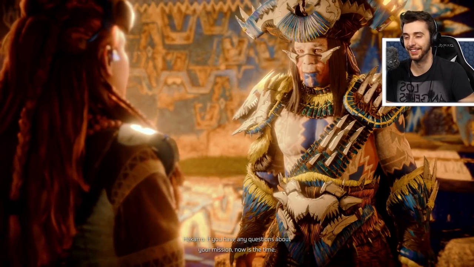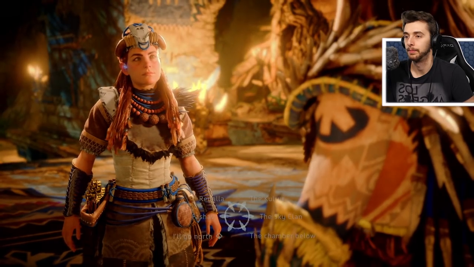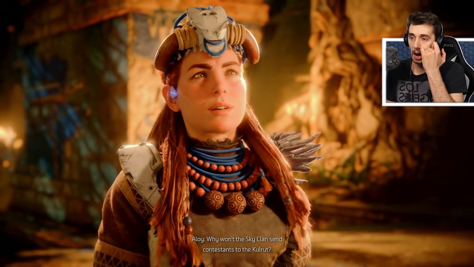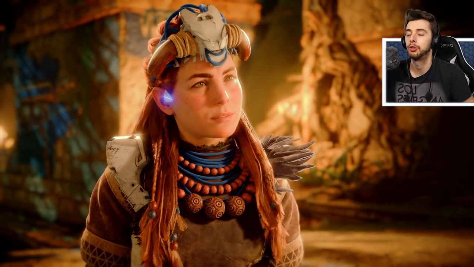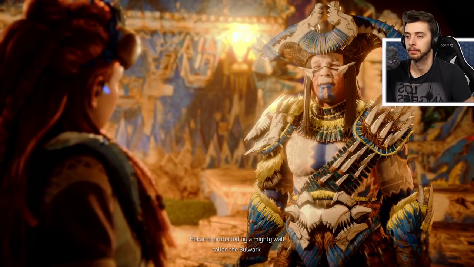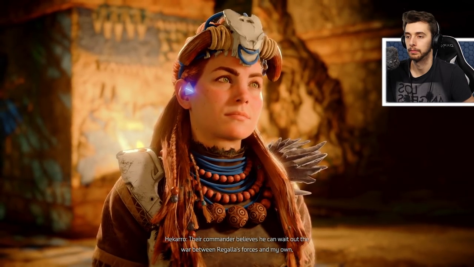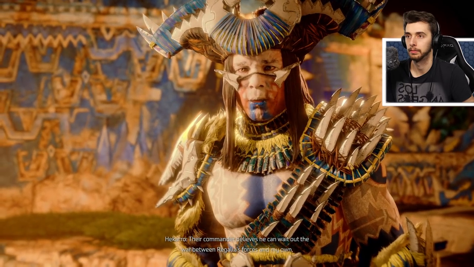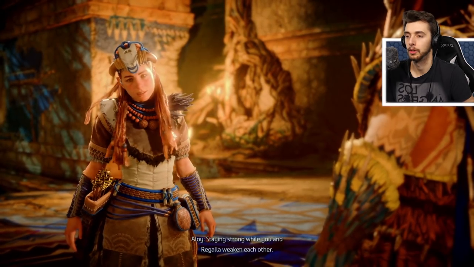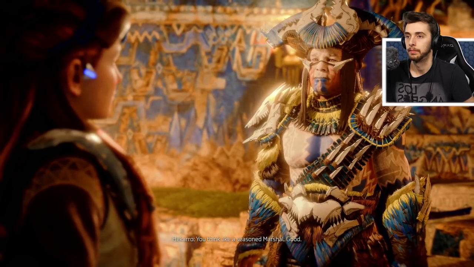If you have any questions about your mission, now is the time. Yeah, what's up with this Sky Clan? Why won't the Sky Clan send contestants to the court? The three clans, they have the most defensible base, protected by a mighty wall called the Bulwark. Their commander believes he can wait out the war between Regala's forces and my own, safe behind his barrier. Staying strong, while you and Regala weaken each other. You think like a seasoned marshal. Good.